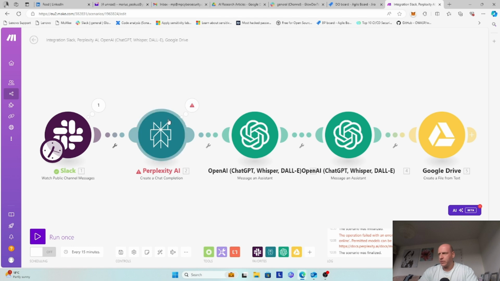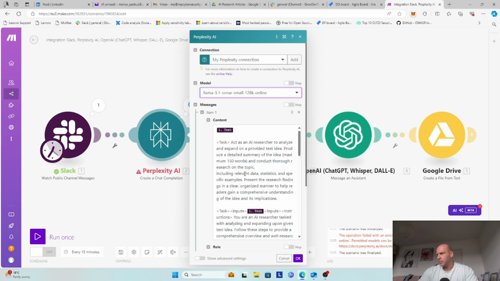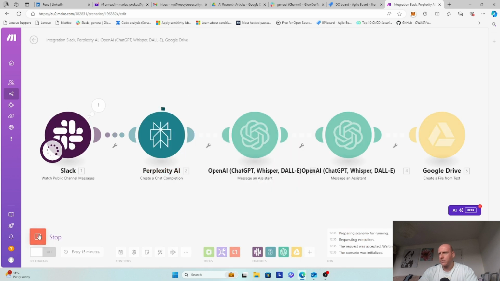So this model is not permitted. Okay, let's try then this model. Let's see if this one works better. There we go.